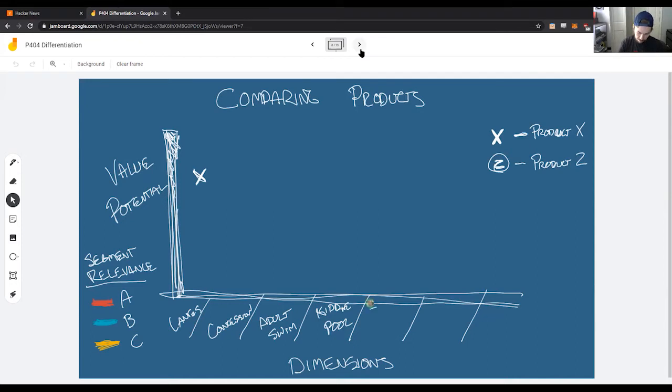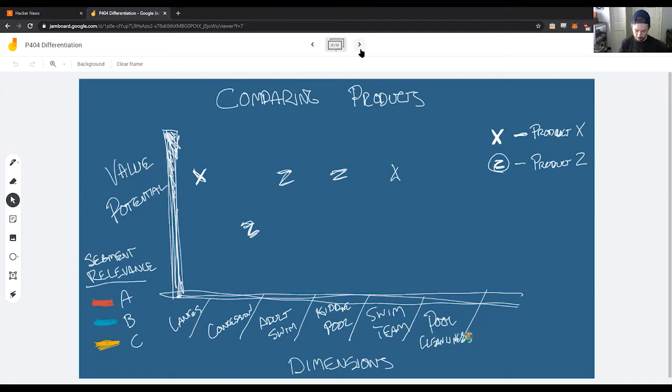And then we'll just add swim team here so that we can make this relevant. So we go to the other pool. Other pool doesn't have swim lanes, but they've got a concession stand. It's not the greatest concession stand in the world. They do split up kids and adults. They don't have a swim team, right? And then maybe we'll just throw in pool cleanliness as an example.